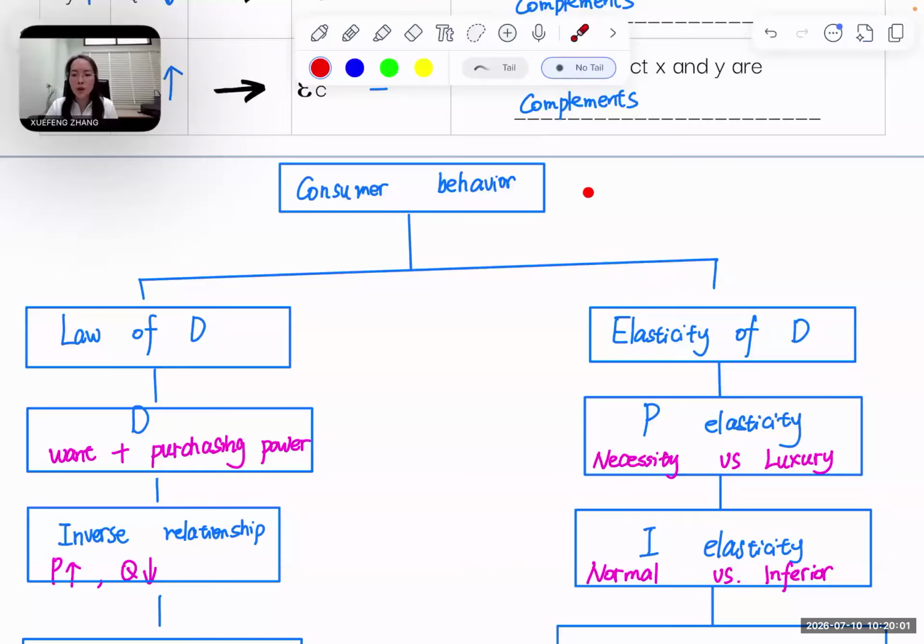Something to think about before I start the class, okay? When a shop raises its price, does it always mean they'll earn more? Or could raising the price actually lose them money? Think about why. We'll connect it directly to elasticity when we come back, okay? So 30 minutes, I'll talk about the producer behavior, and later we're gonna do Kahoot, okay, for chapter 2, which is consumer behavior.